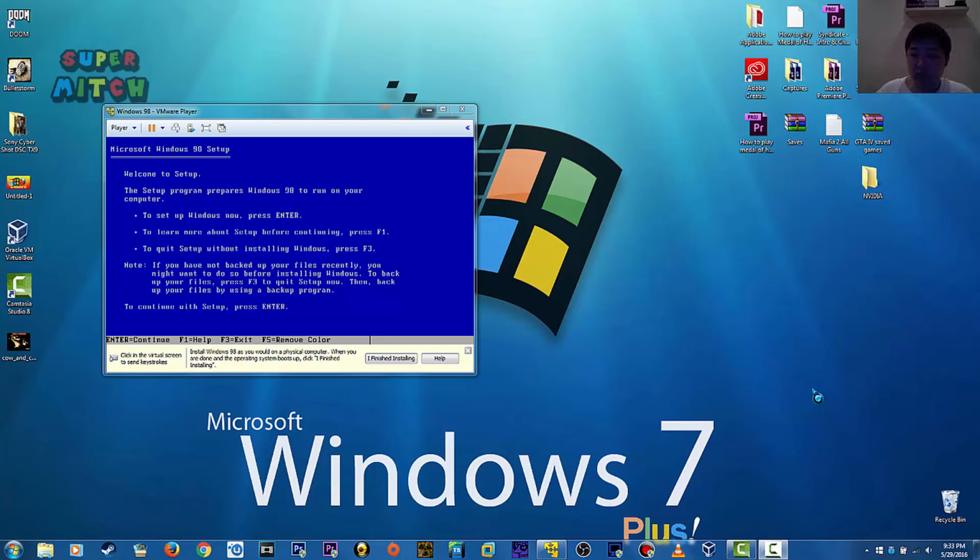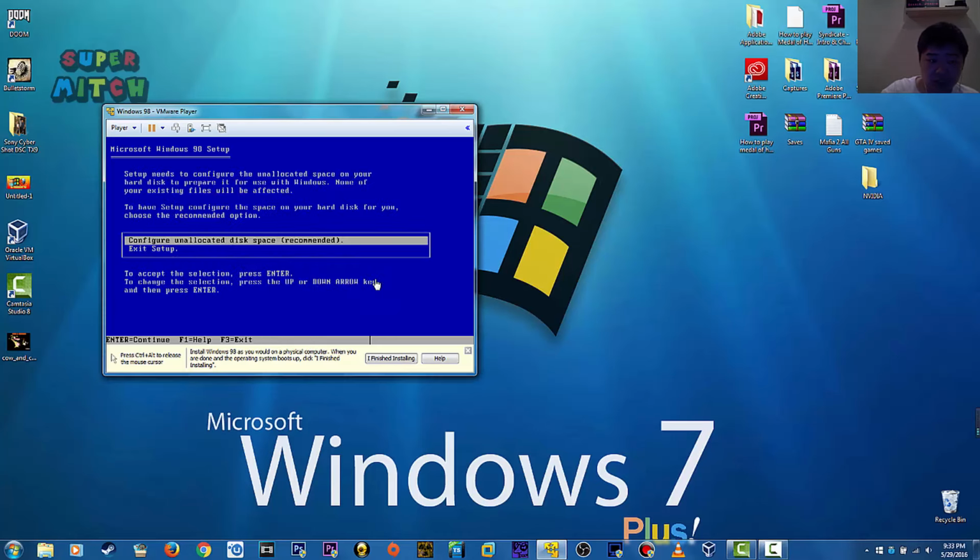I had this on a Compaq computer back then, when computers had big monitors and you had to carry them a long distance. Now I don't have that computer with Windows 98 anymore, and I decided it's time to reinstall and go back in time to see what Windows 98 looks like until today. So without further ado, let's begin.